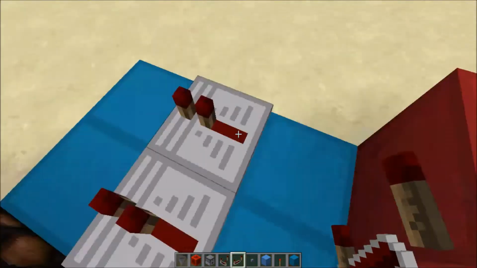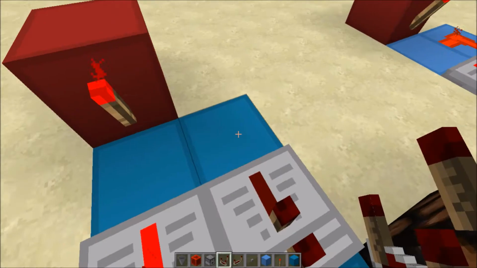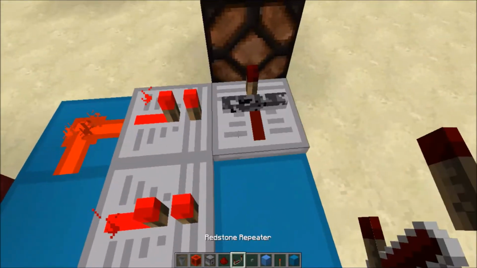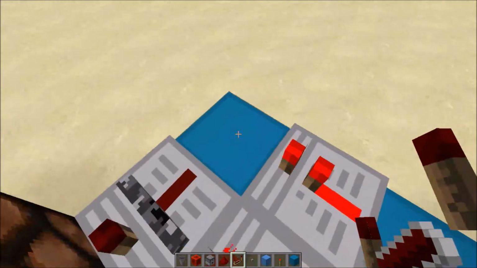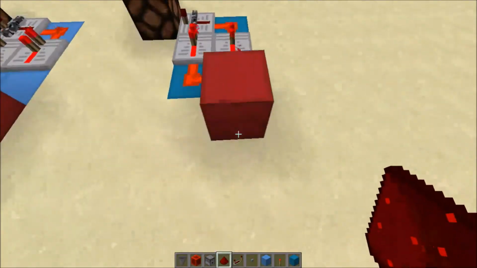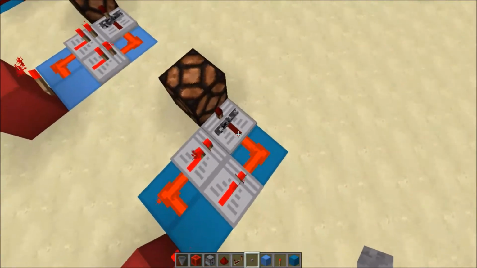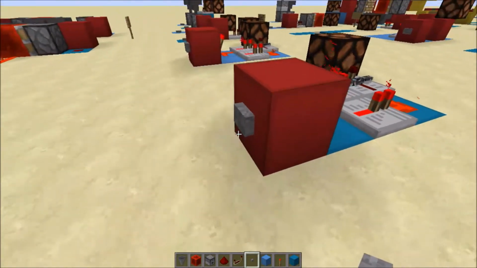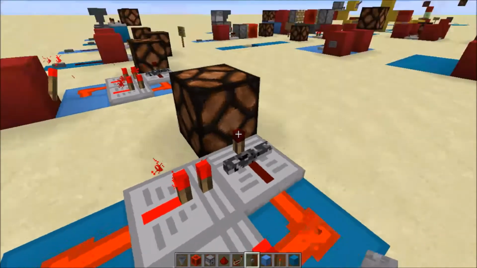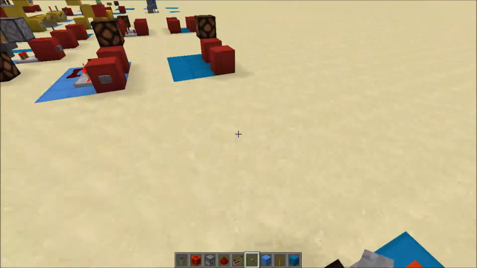So I'll place 2 repeaters facing like this. Then you need a redstone torch over here, and a piece of redstone dust, and place one over here, and get a redstone repeater over here. You'll see that this repeater is locked by this repeater, and you can place your redstone item. It will not be powered by this redstone dust because it is locked. Once you press it, this will become unlocked, and then it will be powered. And as soon as it is powered, it will be unpowered again.